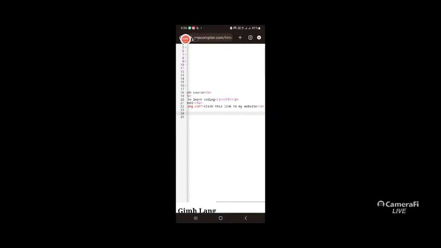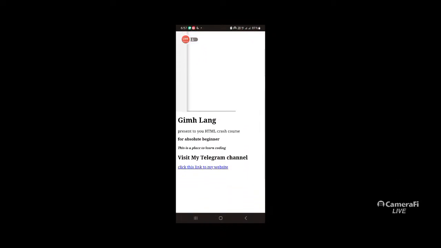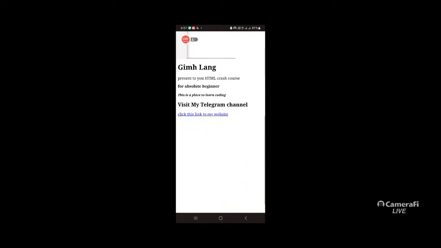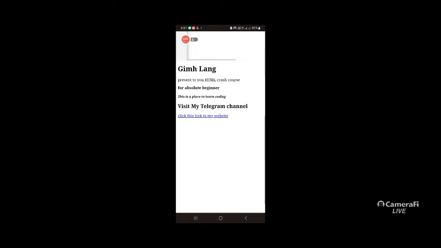Now, let me show you what I'm trying to say. We have to run the program to see. So the program is being run. Let's go back. You can see below this text where I wrote, visit my Telegram channel. Then below, my website link is not shown. It will never be shown because it is only recognized. It's an embedded link, only seen by the programmer or the backend programmer. But those visiting my website will have to see the text that I wrote.